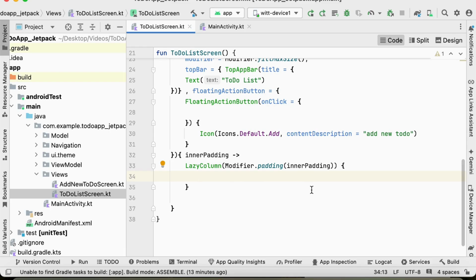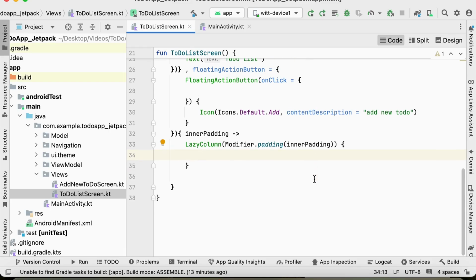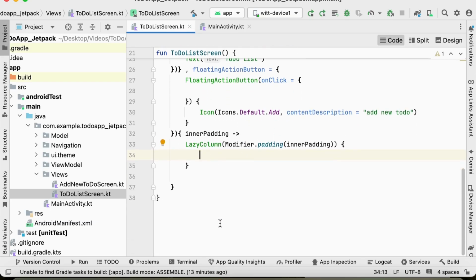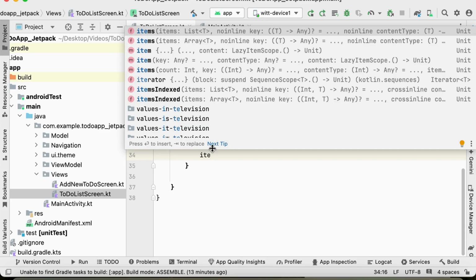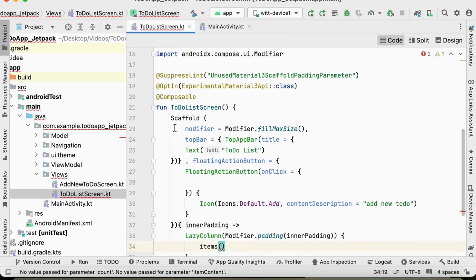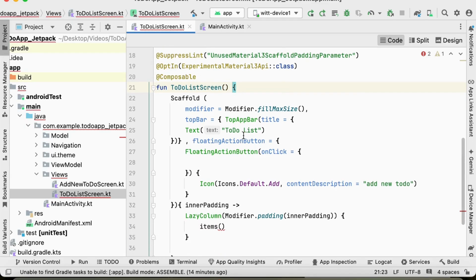Now within the body of this lazy column I will use items, which provides the list of values to fill that lazy column. Basically for those items I need a list of something, and I do have a list of my to-dos, so I should pass it as a parameter to this composable in order to use it in this lazy column.